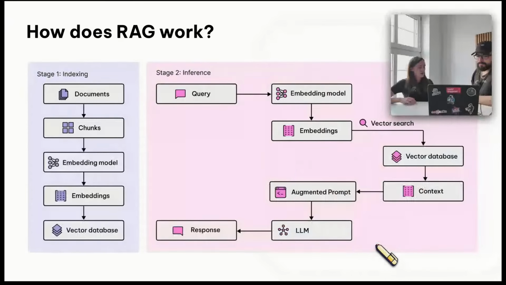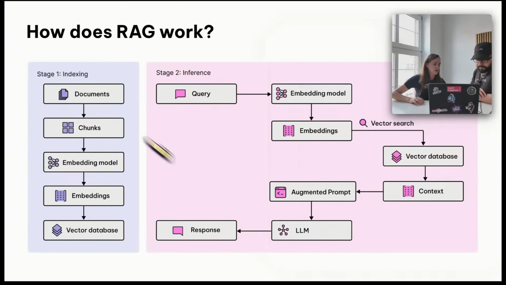Yeah. So how does RAG work? It has two main stages. The first stage here is indexing, and this is where you are preparing your vector database to perform RAG. Basically, you take all of your documents and break up the text in those documents into chunks, which we'll talk about a little later with chunking strategies. Cool. You send those to an embedding model, and the output of that is embeddings.